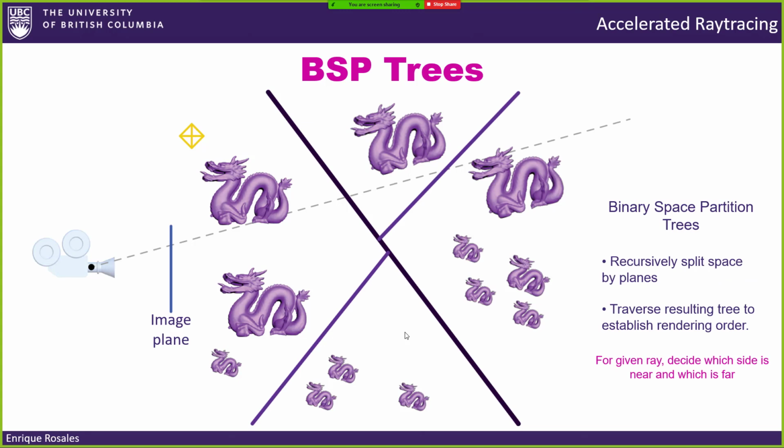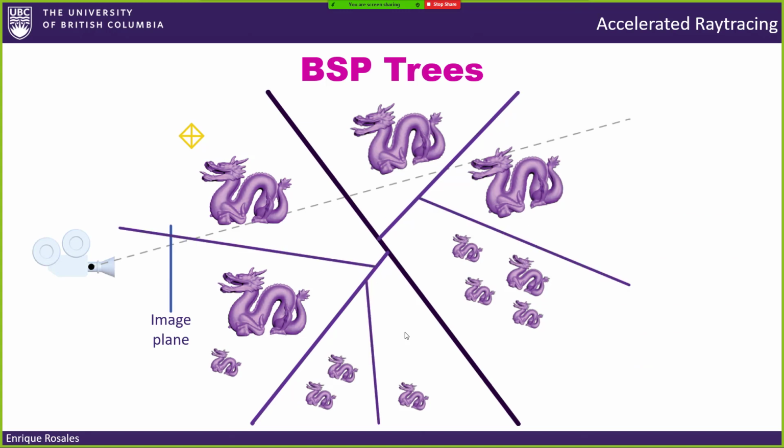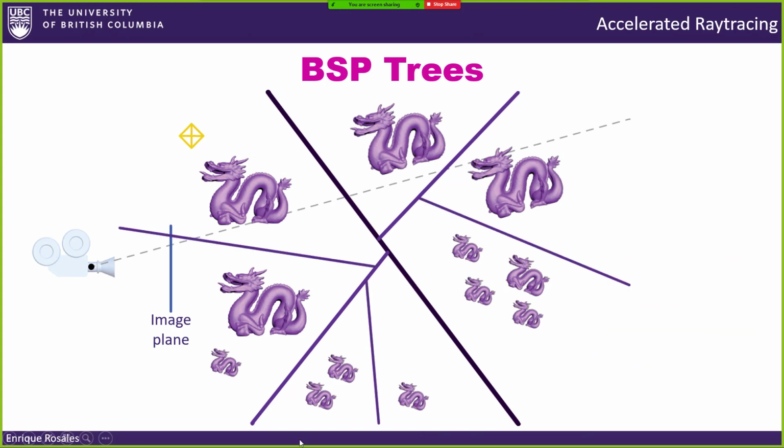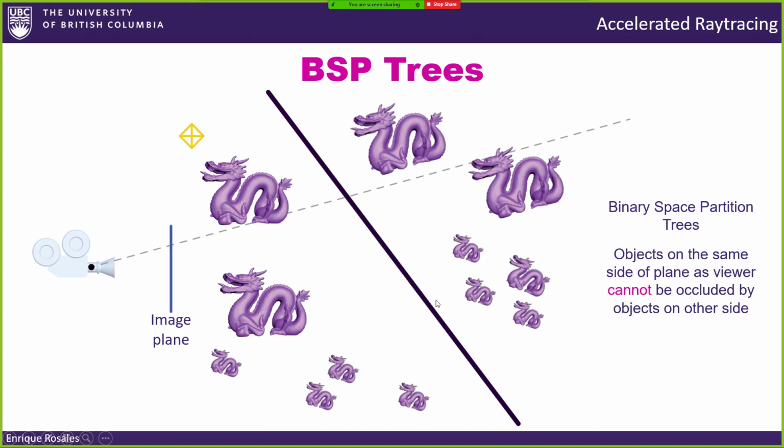I mean, half is not exactly half, right? But just like half space using the planes. And on every level, you just recursively split the space using these planes. So the way you traverse a BSP tree in the end is you have your ray, and as you can see, every step that I'm drawing here, the lines have different width, right? So this is basically the first level.